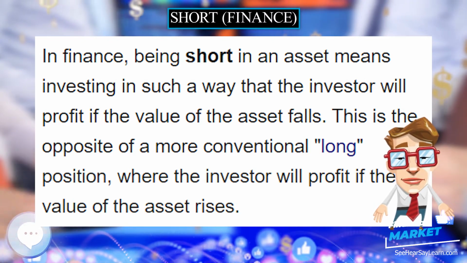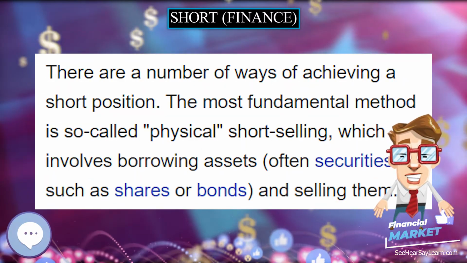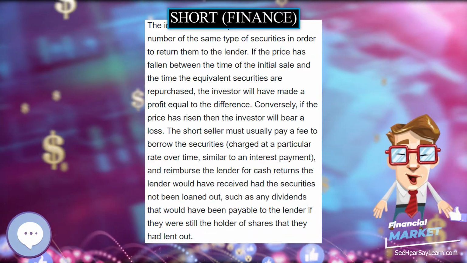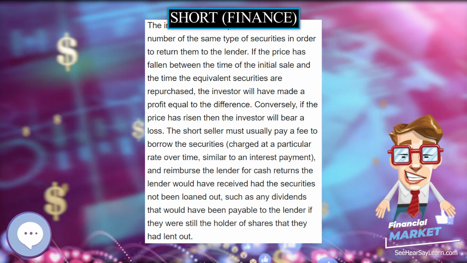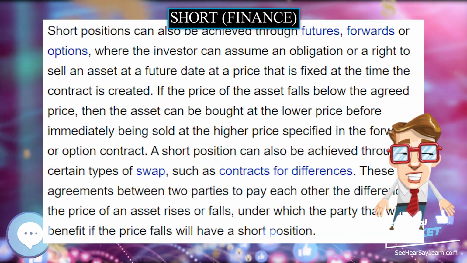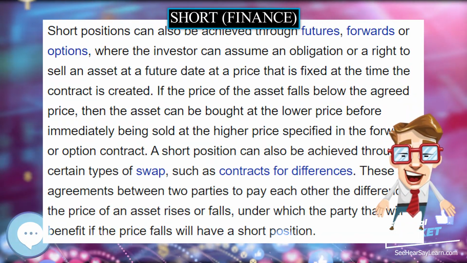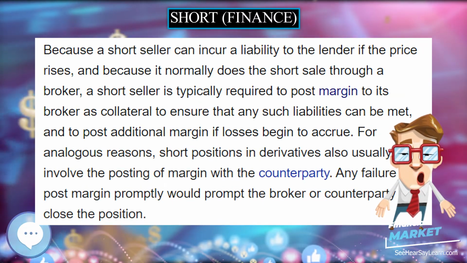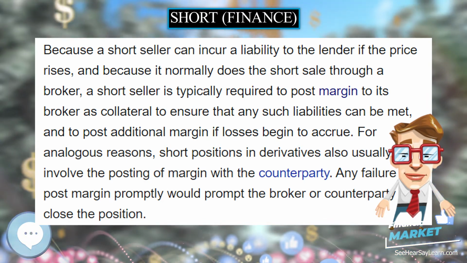The short seller must usually pay a fee to borrow the securities, charged at a particular rate over time, similar to an interest payment, and reimburse the lender for cash returns the lender would have received had the securities not been loaned out, such as any dividends that would have been payable to the lender if they were still the holder of shares that they had lent out.